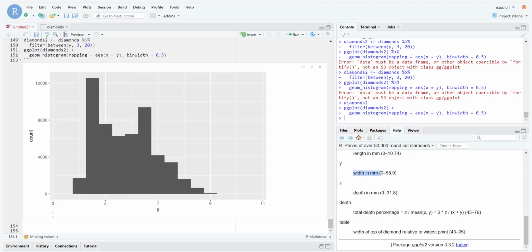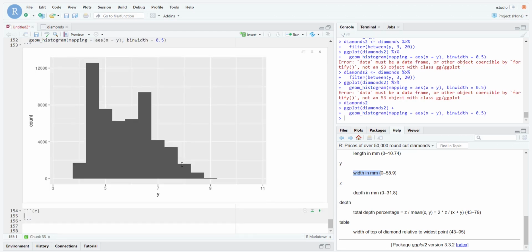Now we can replace values with missing values, right? So for example, let's take diamonds and let's change the existing y, mutate it. If y is less than 3 or y is greater than 20, we put an NA in its place instead of 0. Otherwise, we just keep it as it is. Okay.